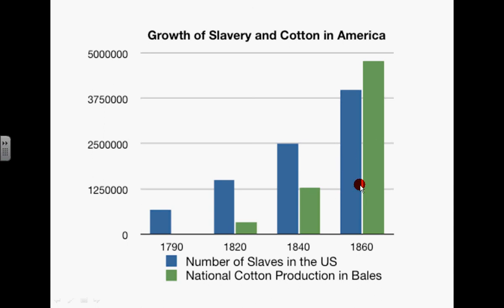And in fact, by the time we get to 1860, notice how cotton production jumps up dramatically in that 20-year time span. So we're seeing the advancement in the cotton gin. It's making it more profitable for people in the South to grow cotton. It's faster for them to harvest cotton. And so that demand for more slaves is going to create more and more land and production for cotton. And it's just this big cycle that's going to build upon itself. So again, an interesting visualization of how both of those two things grow together between 1790 and 1860.